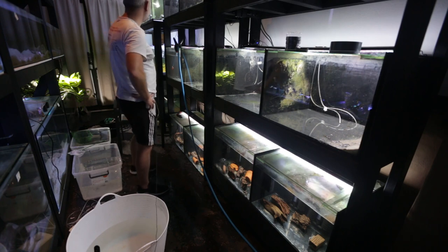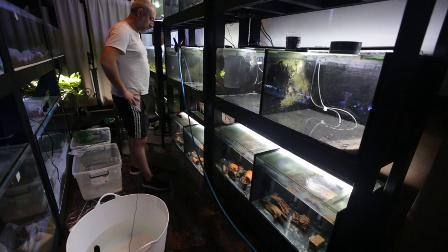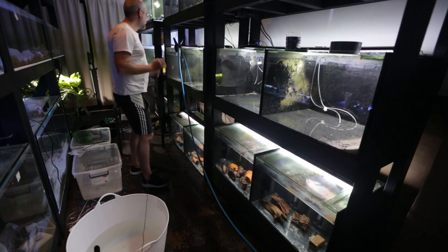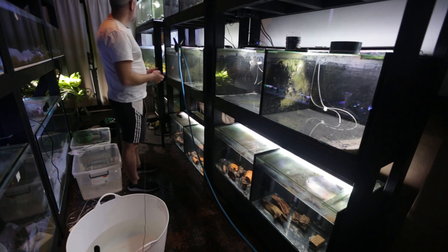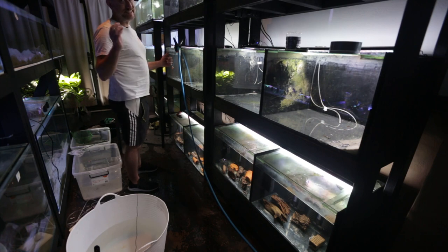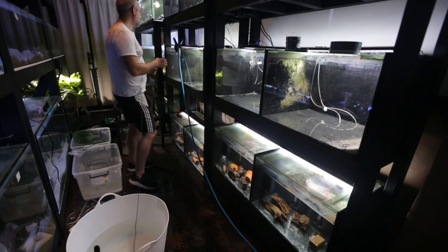All I've had is two coffees today — no food yet, pretty hungry — but I just want to get this done so I can relax and enjoy the rest of my day. Once I finish this I'm going to have to feed the fish as well, so the end isn't really in sight yet, but we're almost there.